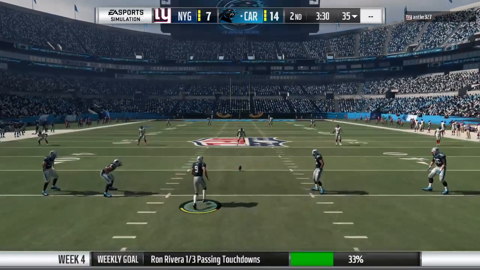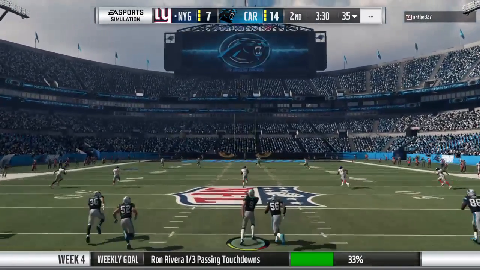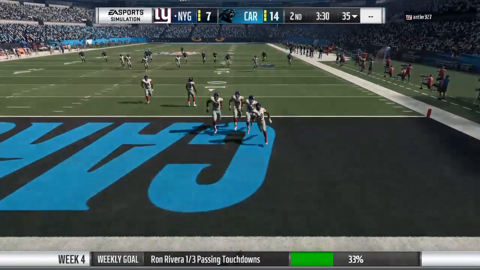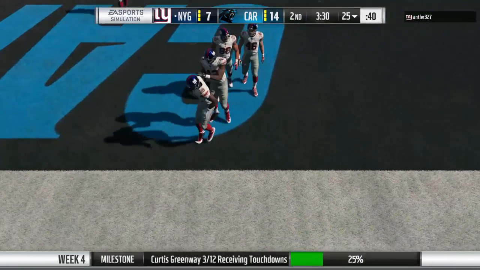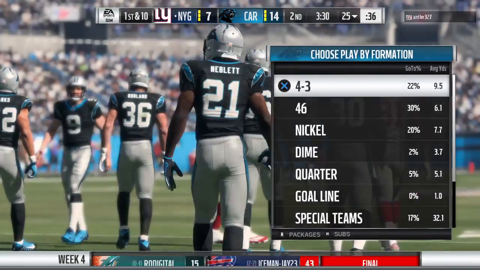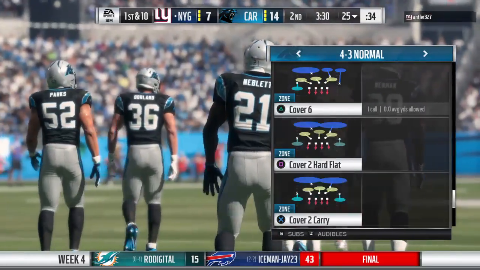Gano out to kick this one away. And this will not be returnable. It's out of the back of the end zone for a touchback. Here's the Giant offense now as they get ready to take over here.